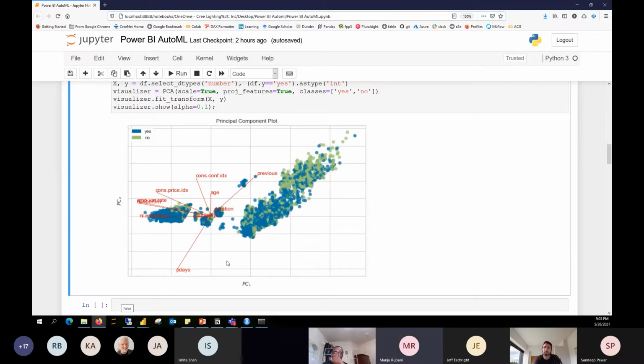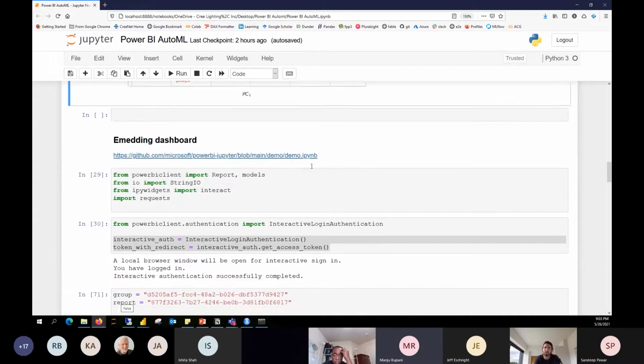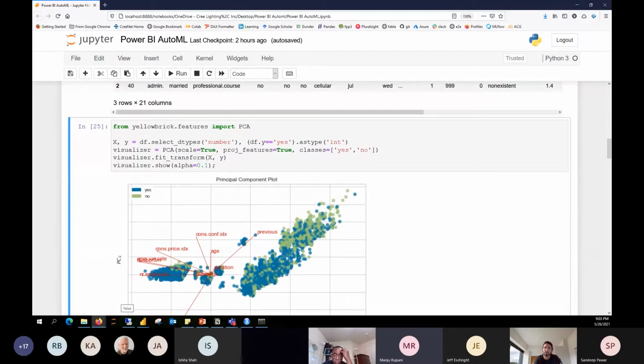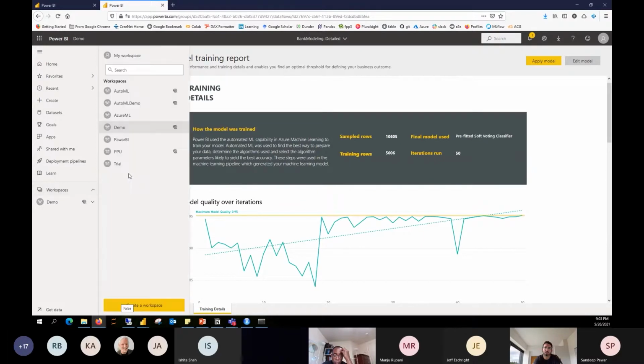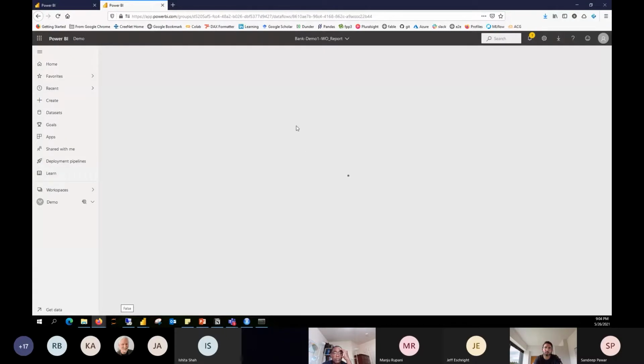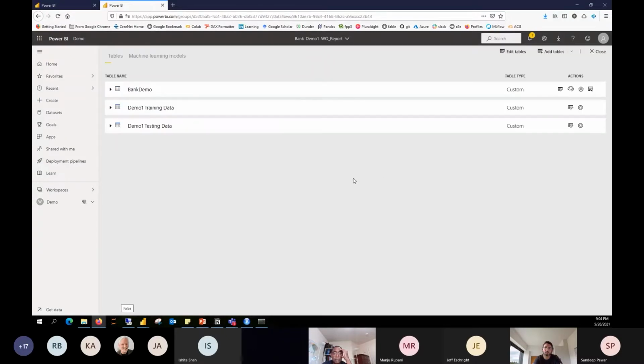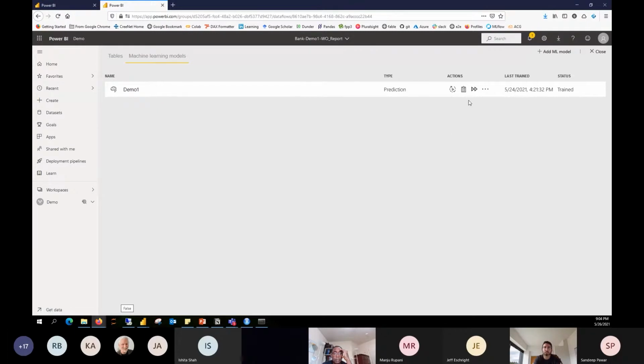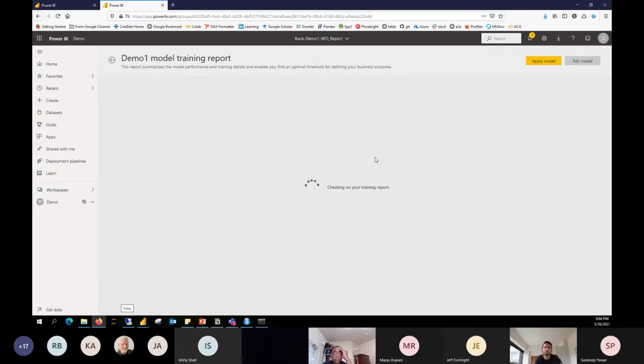You mentioned that you have this report somewhere on your website. The report, meaning this Jupyter Notebook? No, like this Power BI. No. Yeah. So when you go to Power BI and create the machine learning model, let me show you. Let's go right over here, then go to machine learning models, and click on this report, view training report, and it will generate the report for you. So this is all Power BI, and you can download that report.